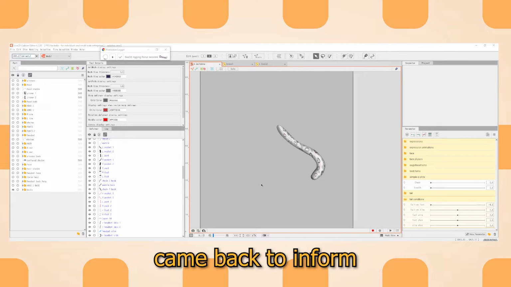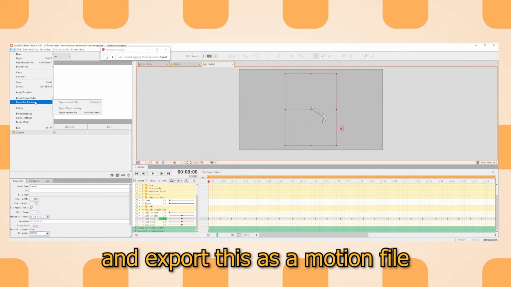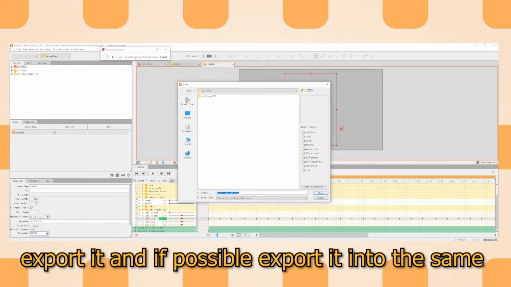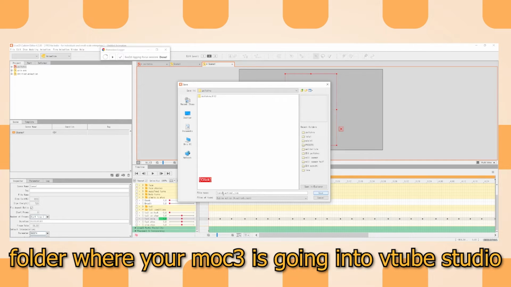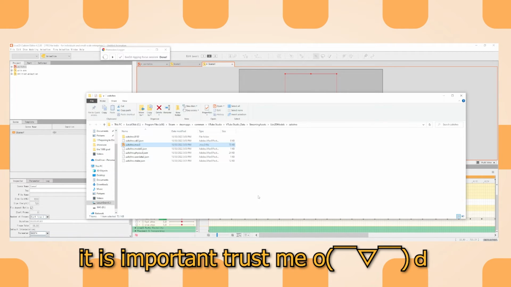And back for a bit, because I also forgot, go to your scene, right? After you're done with this, you're just going to use the fast add-in. Go to File. I want you to export this for runtime. Export motion file, right? Okay. And I want you to export the scene to your VTube Studio settings, or you can just export it, copy, and paste it into the folders, because this is important, right? This is tail. Save. Done.